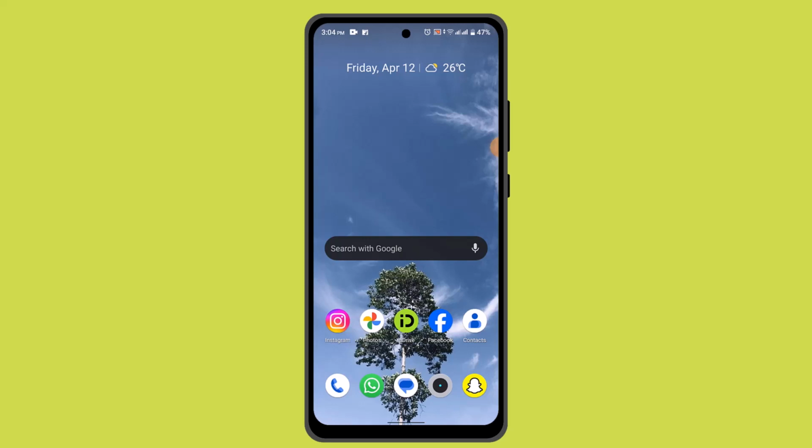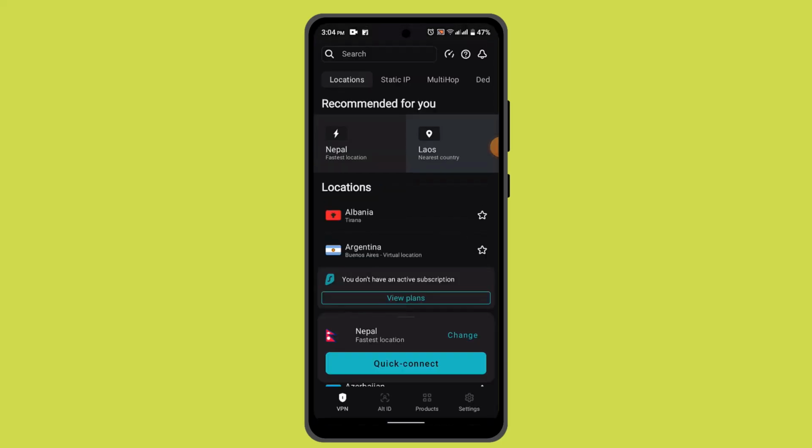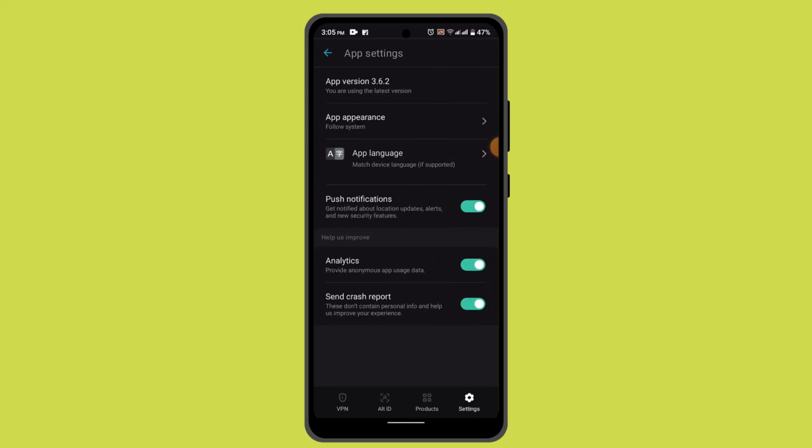First of all, you need to go ahead and open up your Surfshark VPN. When you're logged into your account, that's going to take you to the home page, which is going to look something like this. Right on this page, go ahead and access the settings or preference section within the app, located right at the bottom. And once you are on the settings menu, you'll find various options to customize your VPN experience. For that, go to app settings, and here you can see your information and all that.